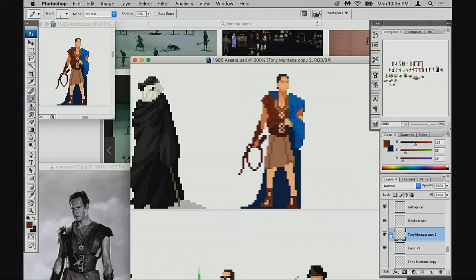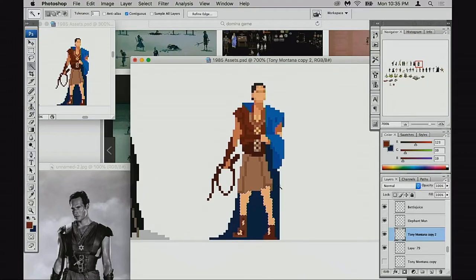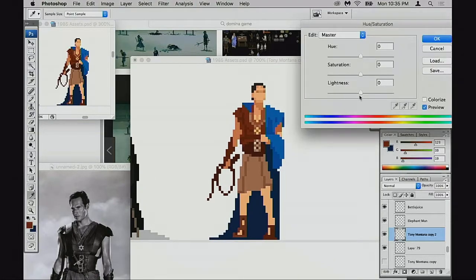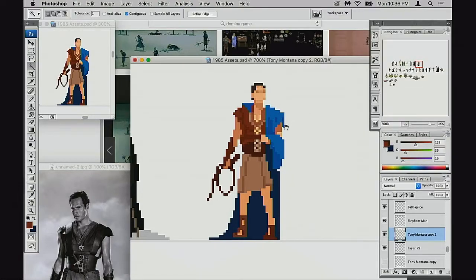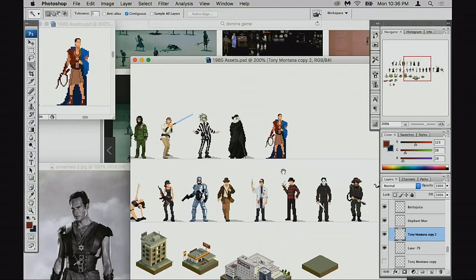And one thing is, his legs look very pale. He's always hanging out in the sun, and in the film he's got a good tan on him, so in that case, I want to bring the saturation up for the tan and the value down. It feels a little more in line with a guy who's hanging out in the Middle East.